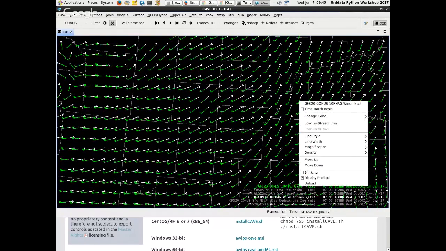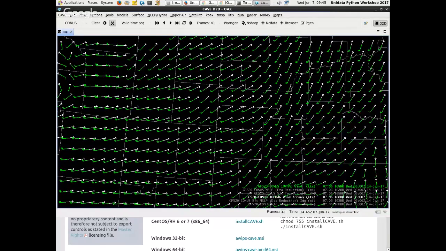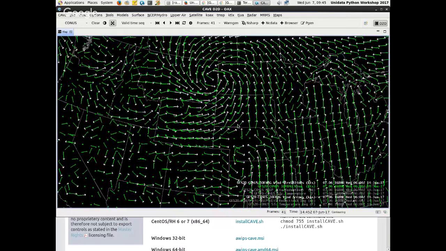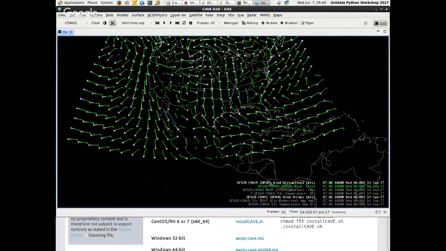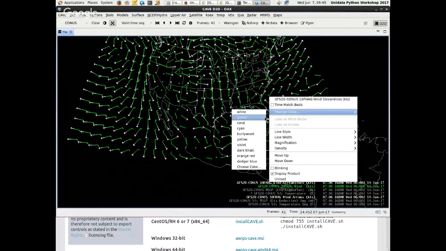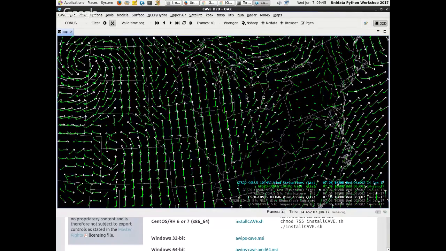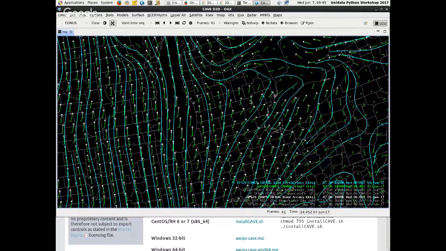And since it's the same data, either of these we can load as streamlines. The third version of the same wind field is available. And I will go in and change that color as well. So there are the 3 display capabilities for wind fields. Again, none of this is going to work on Mac, so I apologize. Follow on.